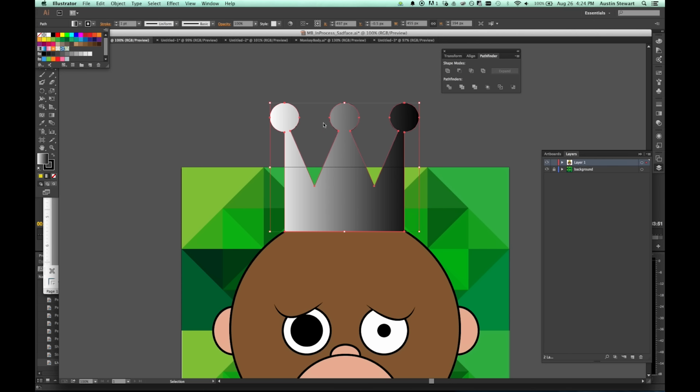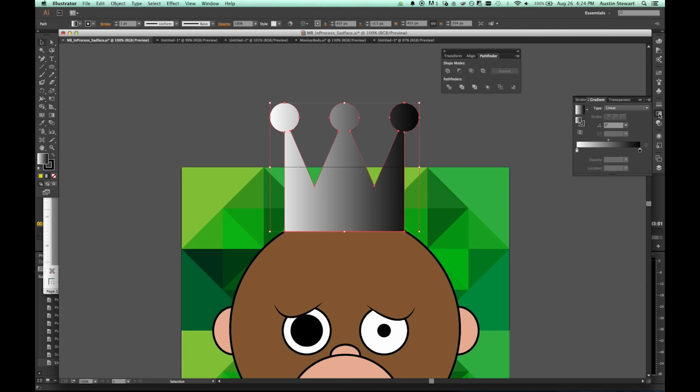So in order to access the options for this, there are two different tools we can use. One is a panel, and one is the gradient tool. We're going to start by looking at the gradient panel. The gradient panel is over here. Surprisingly enough, it looks like a gradient. So if I click on this, you'll see several options show up.